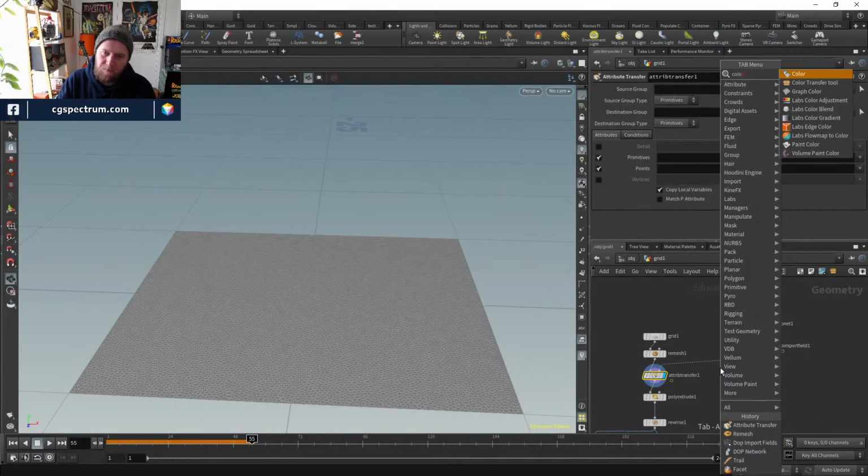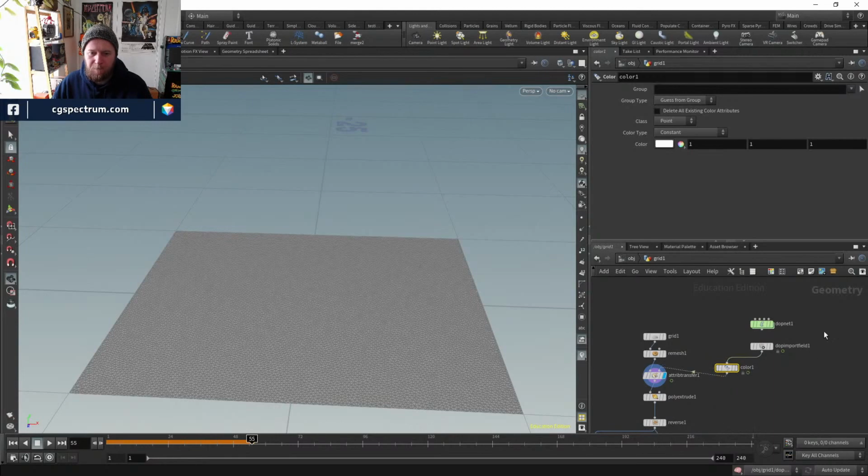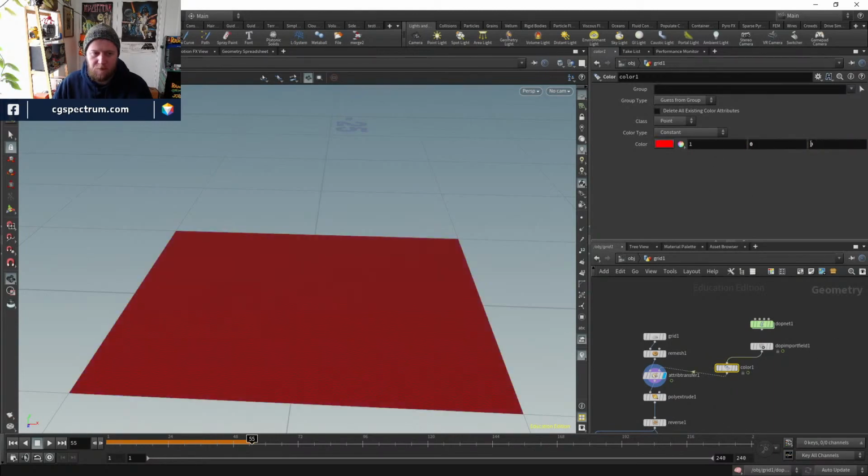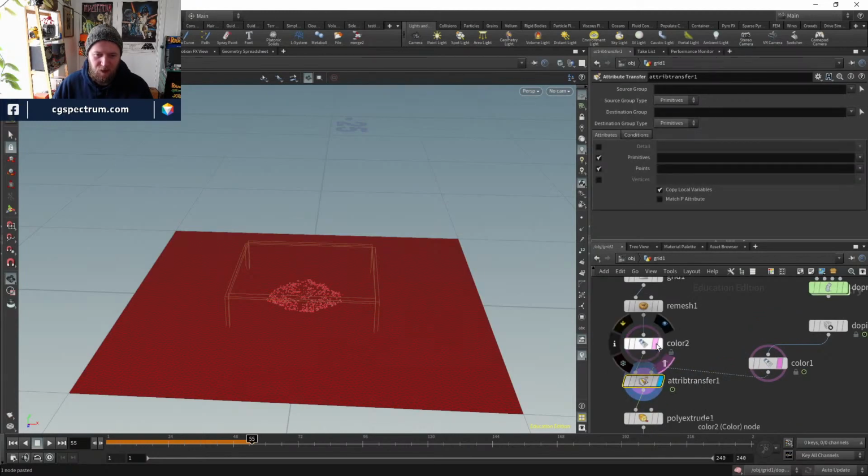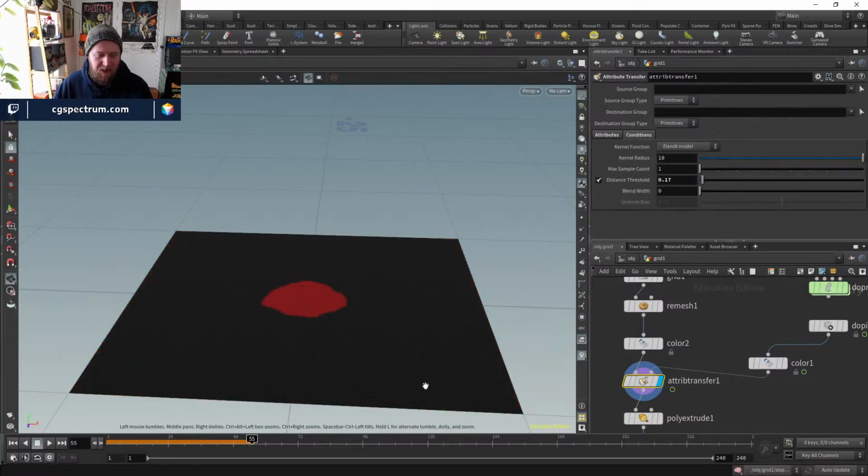Maybe just color. So let's go red. I swear, like 90% of the things that I do in Houdini involve the transferring of color in some fashion. It is the best way to get information from one thing onto the next.